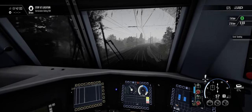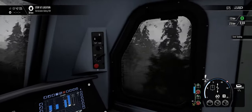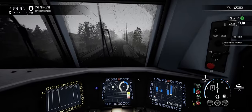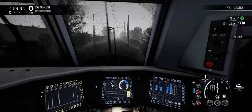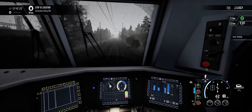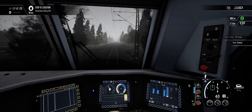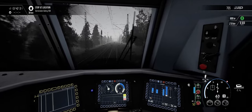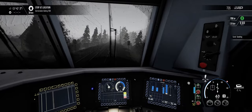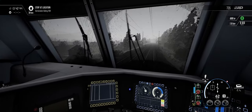If we get stuck on this uphill, then that's it. Not gonna be able to start rolling, I don't think so. Really? It's just because of the uphill, so we can't grip, we don't get any traction. This is the best we can do for now. Was it a little more than 70%? It is what it is.